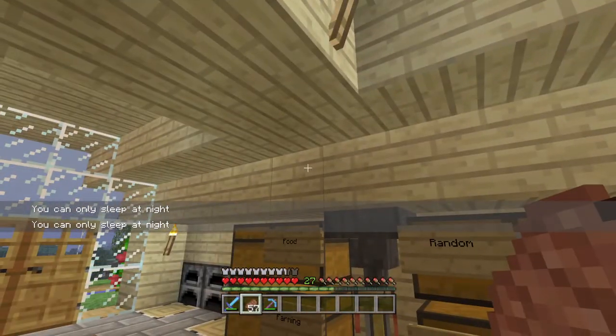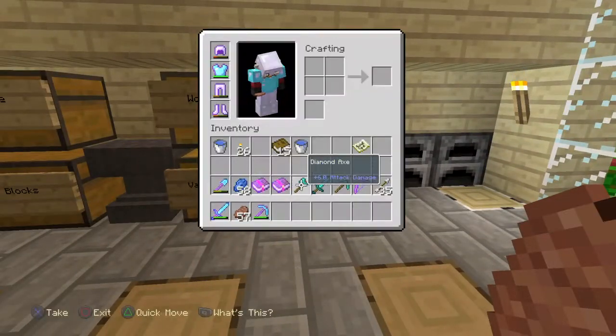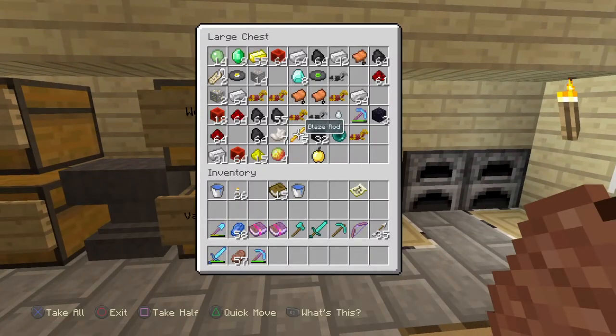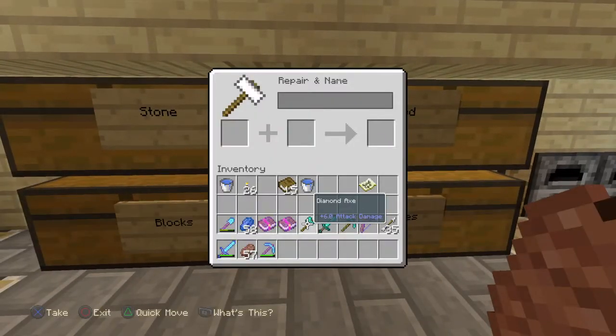I can only sleep at night. Okay, that's not good. Anyway, what can we do that's productive? Got a good pickaxe. I'm tempted to put both of these on this sword here. I just wish I had unbreaking, but down the line, by the time that this sword would decay, I think it'd be fine.